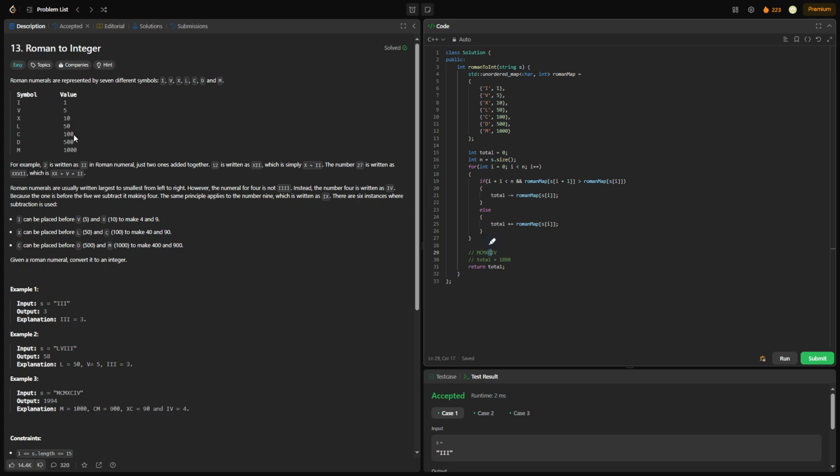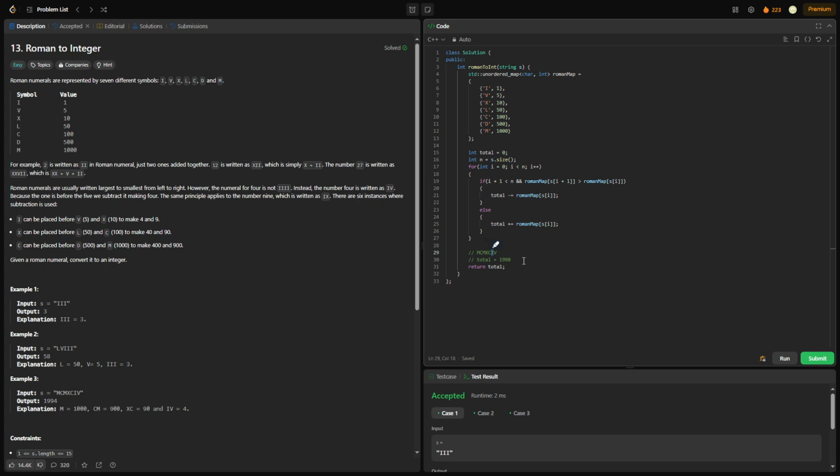I have 1,890. So we're going to move on to this C. And the next symbol to the right is I. Is 1 greater than 100? Of course not. So we go into the else statement, we add 100, and we have 1,990. Okay, move on to this I. Now, is V greater than this current one of I? Yes, 5 is greater than 1.